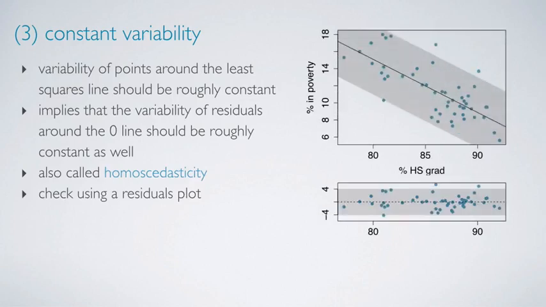On the scatter plot, we can see that as the x value varies, the variability of the data do not vary a whole lot. They actually seem to be captured around this constantly variable gray band around the regression line. And when we look at the residuals plot, we can also confirm that the variability of the residuals, that is how far they're from 0, do not vary by the value of the explanatory variable.